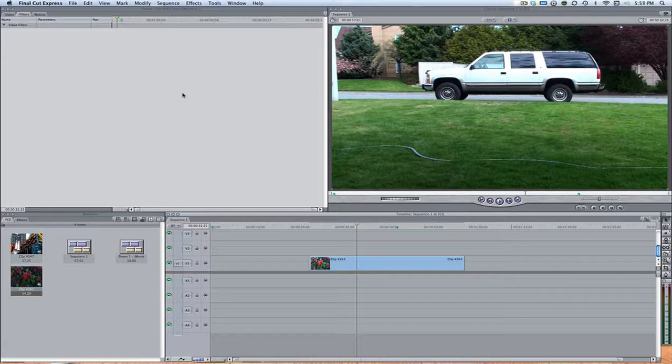So anyways, today I just want to talk about some basic color correction and some confusion that people have been having about the difference between color correction and some color styles. So before I get too far along, let's just jump in, shall we?